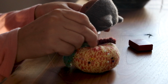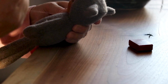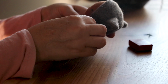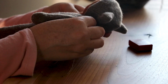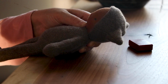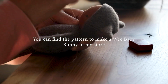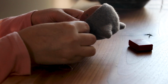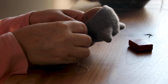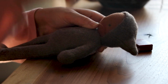Also, since I work only with repurposed fabrics for their bodies and I know I'll be making bears, for example, I can start looking for deep brown sweaters all year until I have just the one I have been dreaming to use. If I don't find that sweater, then there will be no bears, and it's completely fine by me. Vice versa, if I find the most amazing white one, then I know some lambs will be made the following year. Luckily this year, I have everything I need for all these precious wee babies I want to make, but that is only because I very studiously looked for the right shades and fibers during 2020.